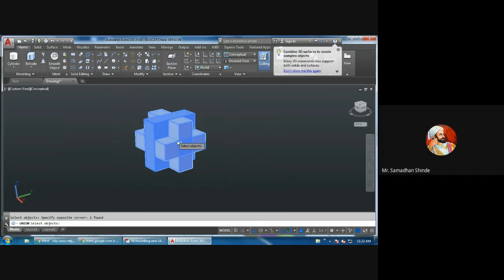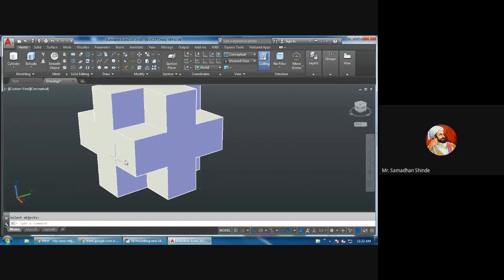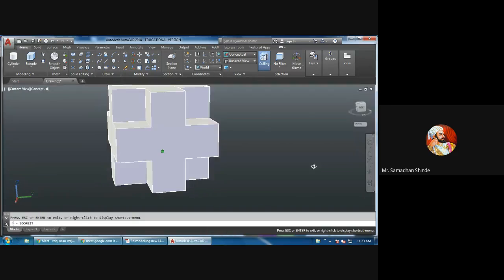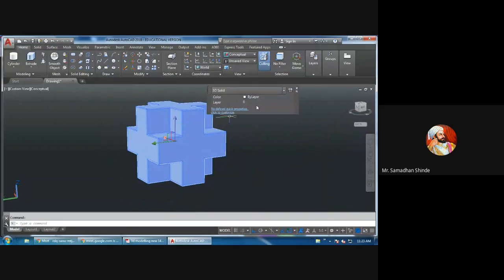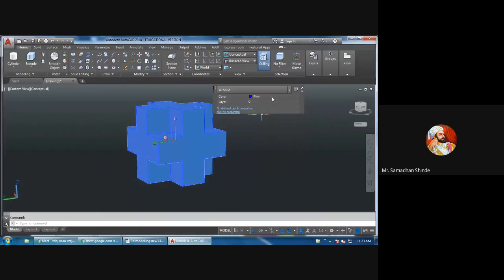Now you will see carefully. These lines will go. This total surface will look like a unique one. Enter. So now see here how this object is. Total surface, whatever you may see from any side, you will see something like this.